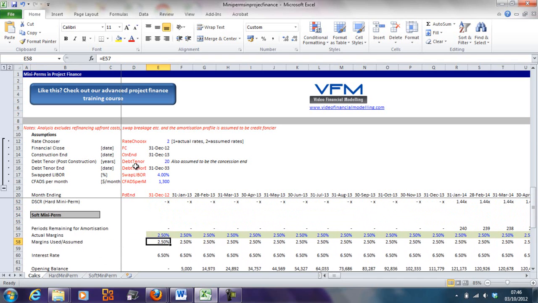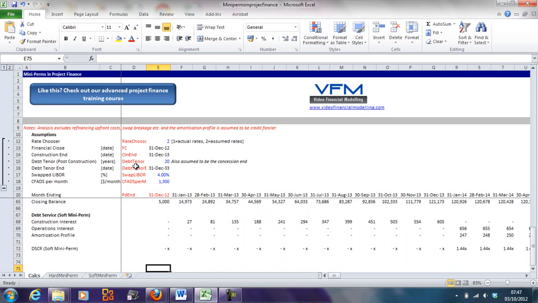Now, there are a number of problems with mini perms, and a lot of the banks do push for mini perms because they get arrangement fees on a short-term facility, which they can amortize over a shorter period and then get another arrangement fee post that if they're part of the next bank club. So banks are heavily incentivized to do this structure if they're able to leverage their competitive position. So if there's not many lenders in a particular market, then they might be able to push for a structure like this. Otherwise, if long-term lending is abundant in that market, then they're probably not going to get a structure like this.